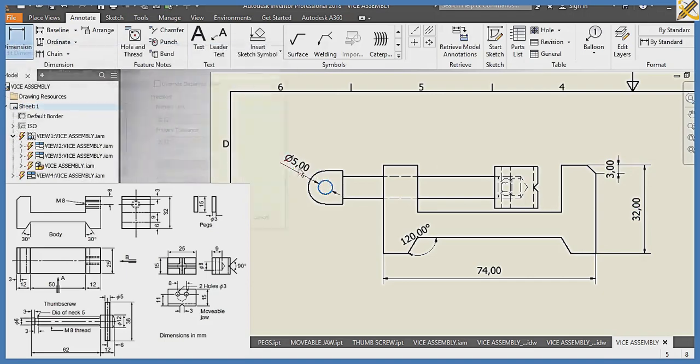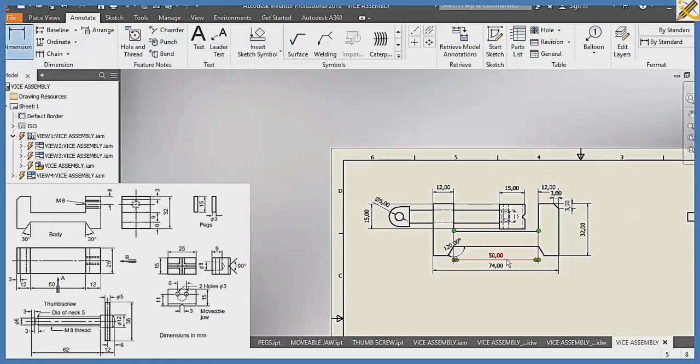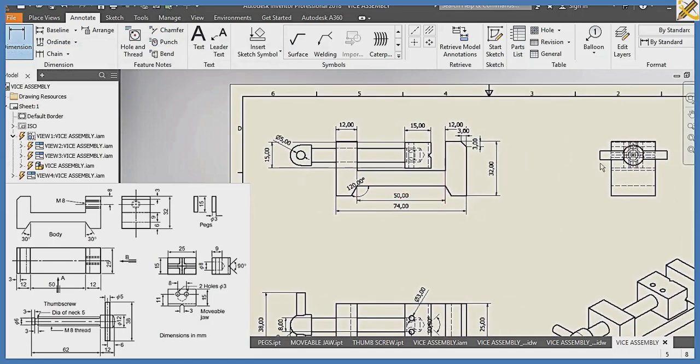This one is diameter 5, enter. This one is 12, enter. Here to here is also 12, enter. Here to here is 3, enter. Here is 15, enter. 15 also, enter. This one is 50, enter. I think that's all we need here.